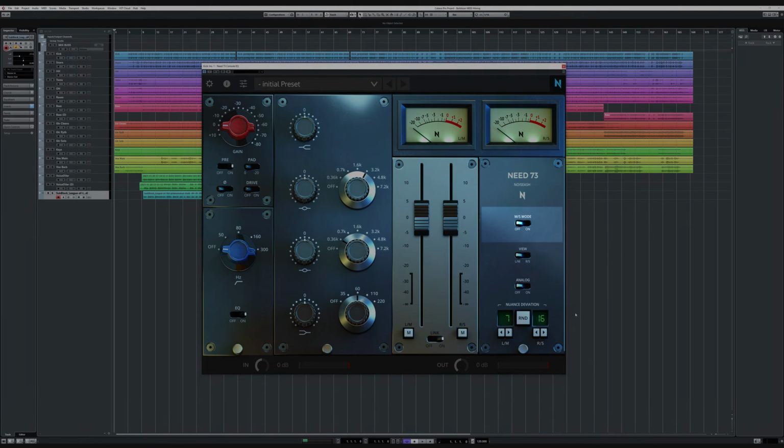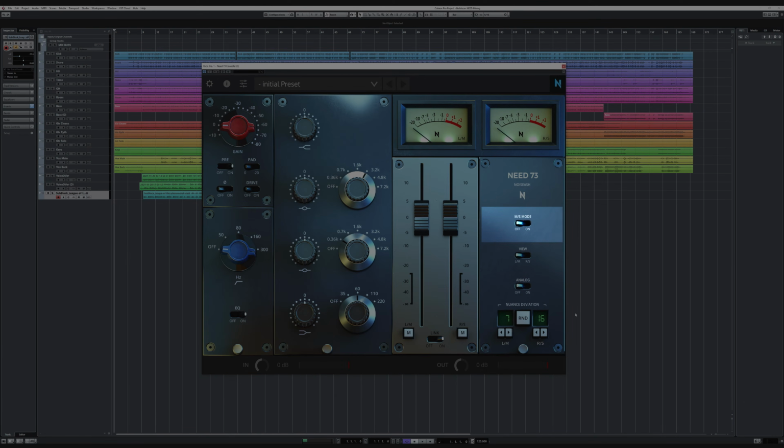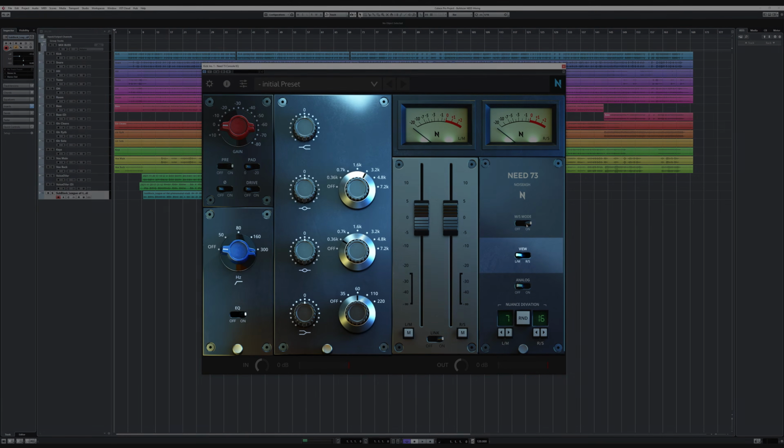The mid-side processing matrix makes this unit a very powerful tool for shaping the stereo image, allowing the manipulation of the mono and side channels independently. When MS mode is switched off, left-right mode is active. When MS mode is switched on, mid-side mode is active. The page view selector is for viewing channels, so you can switch between left mid or right side channels with this selector.